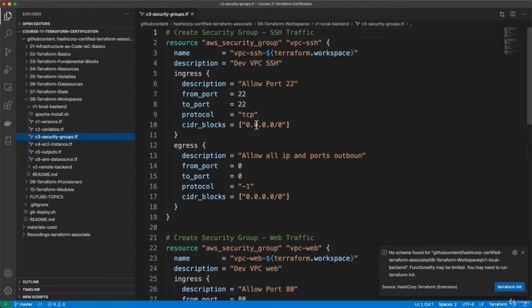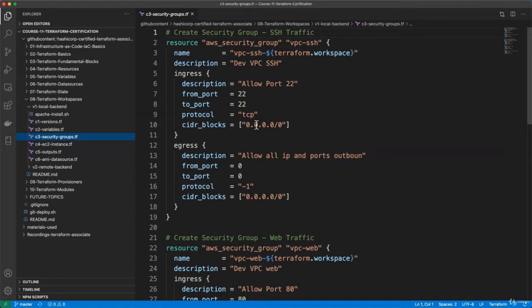Consider that the dev environment is created in the dev workspace, the default workspace is for the production environment, and in the QA workspace you will create the same resources. When you are creating like that, all of these are created in the AWS cloud, in a specific VPC only. So if that is the case, then the naming convention matters a lot. If this security group is for the default workspace, which is production, then you need to provide the security group name as default.